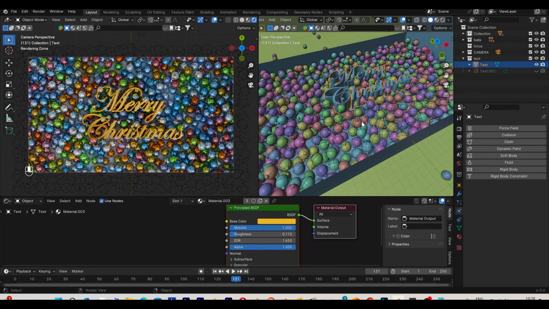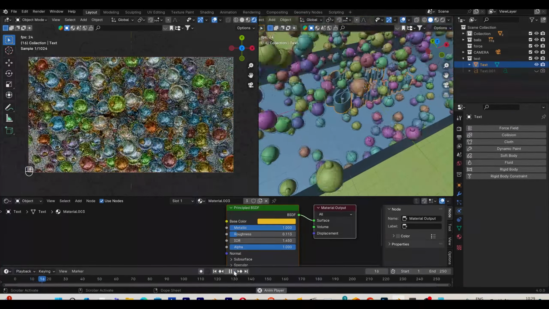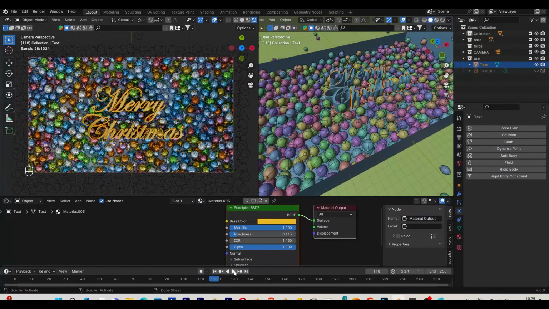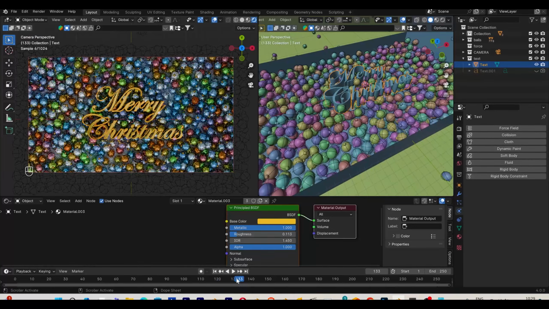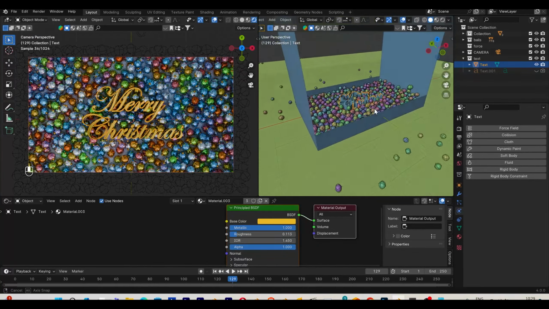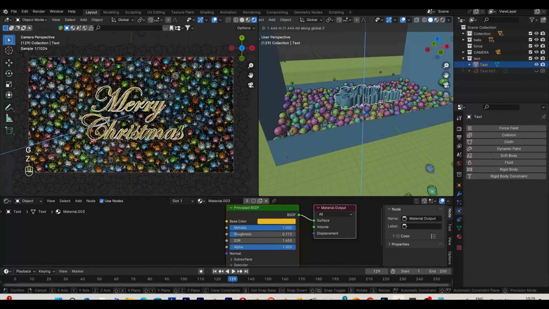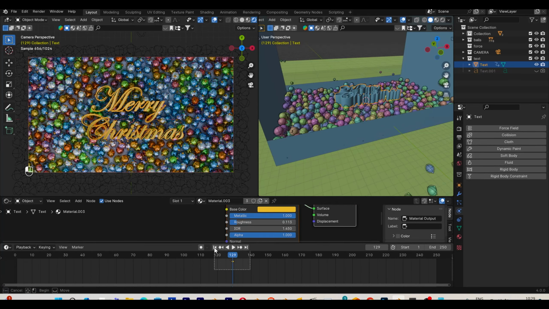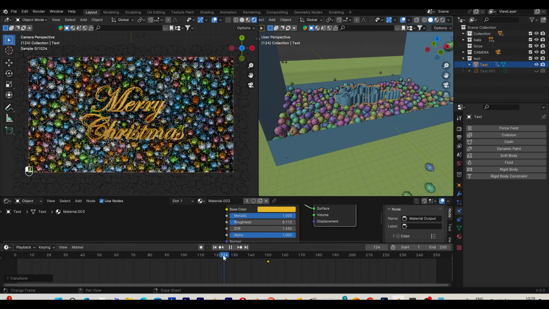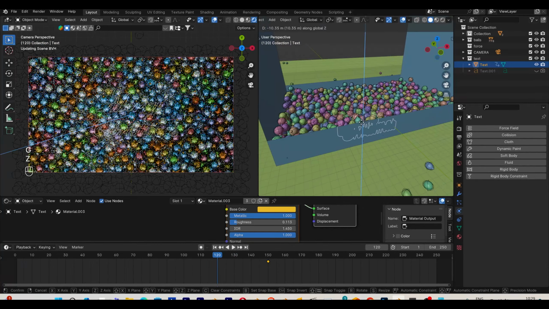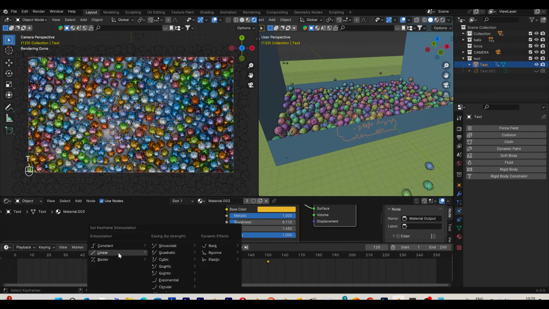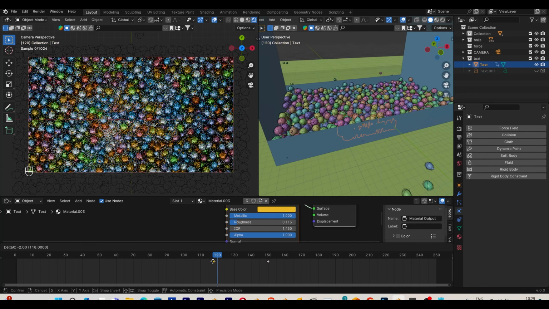Okay, so at this point, when the balls go down, let me see, when they settle at around frame 120, 130, let's suppose 130, then it will start coming up from below. So let's move it a little up, press I and add a location, and here you can see the location. Let's move it 150, and around 120 it will be down, press I, and add a location. You can also select this, press T, and add a linear interpolation, but let's go with this one and see how it will look.